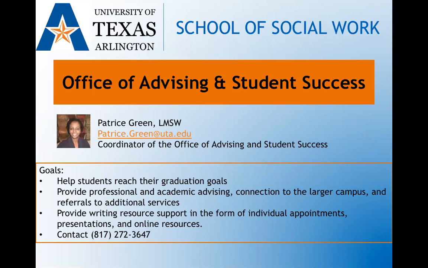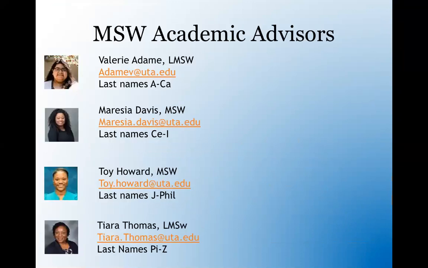So if you have questions about what exactly you want to do post-graduation, I would encourage you to reach out to our advisor and to talk with them about your ideas and help them work with you to develop a career path that makes the most sense for you. Our academic advisors are broken down by student last names, so hopefully you've already connected with your advisor. If you have not, please reach out to your advisor so that you can make sure you're enrolled in the right classes for the term.